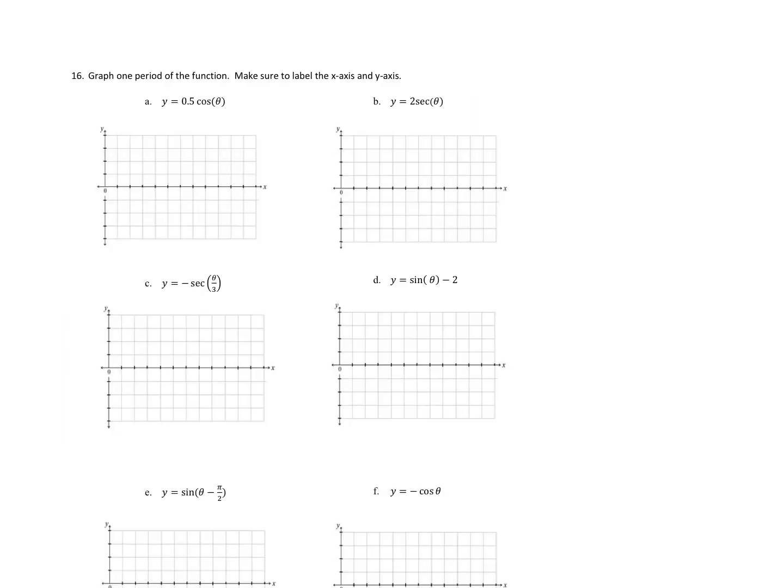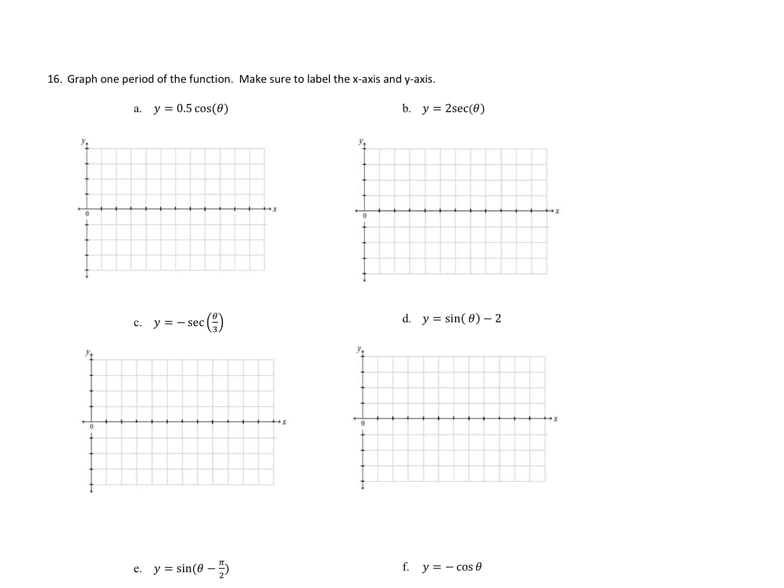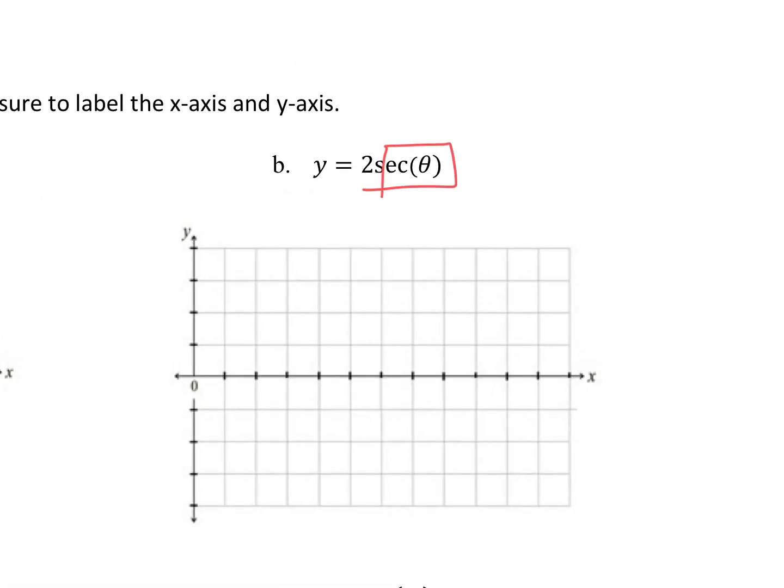Let's move on, everybody. Go to page 16 of the packet. And if I had to graph trig, I'd have to know some trig. I have to know what sine, cosine, and tangent look like to be able to graph these. Like, I'm not even going to graph secant. I'm going to graph the sister of secant. And that brings up something we haven't even talked about, which is, which one does secant go with?